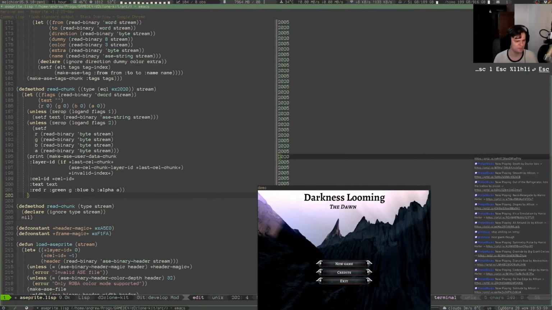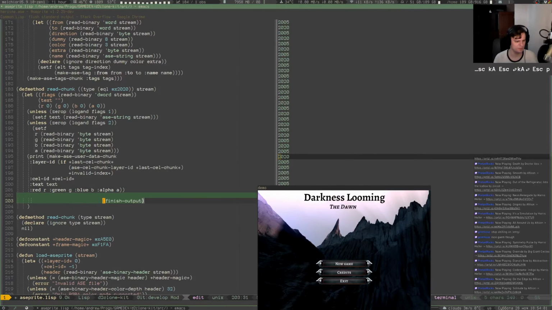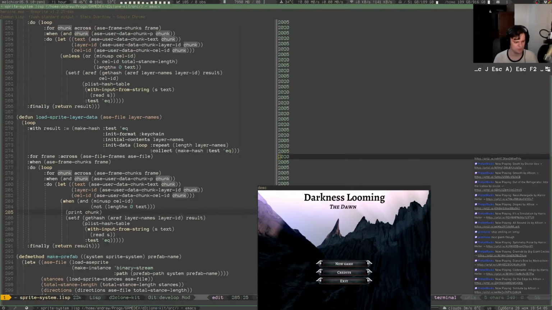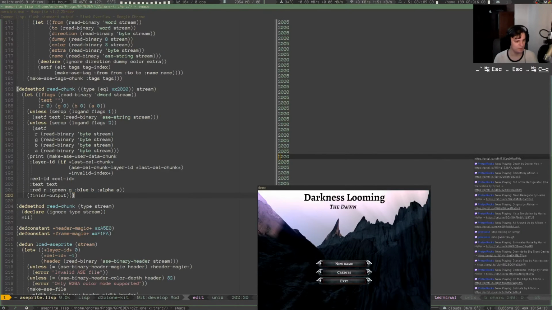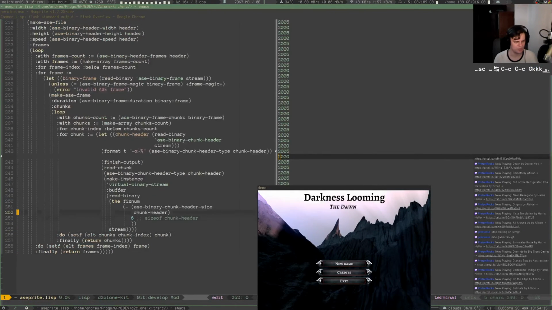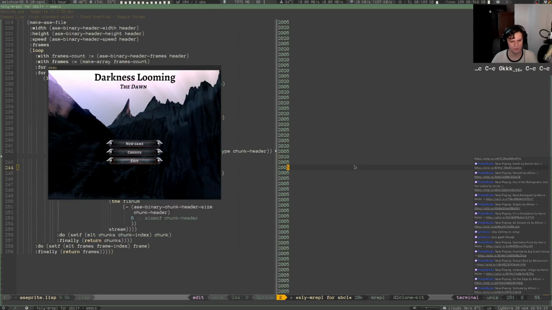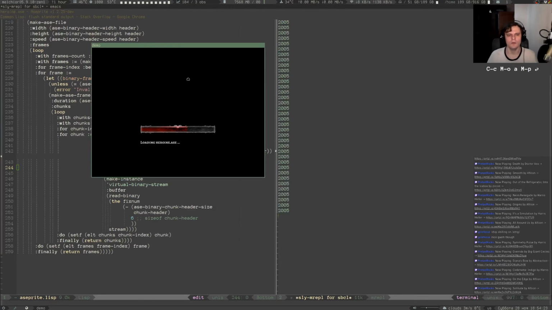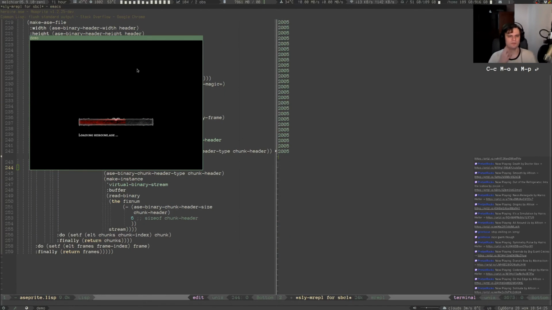And after the print, also do finish output and then the function. So I don't want to print it here. Damn it. And then here, in this read chunk and here. Alright, so now that should work as I want it to. At least it should debug print all the things I want.